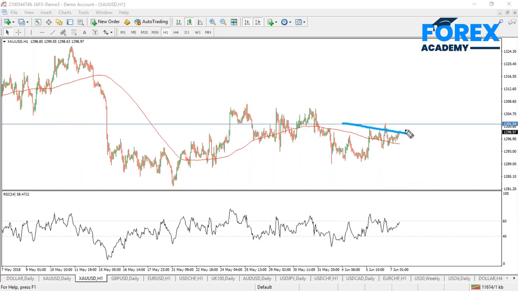We may say to ourselves, okay, we'll keep a close eye on this one, because clearly we haven't really established any kind of a downtrend. What we need to see is the market having established a sequence of lower lows and lower highs before really beginning to consider a trading opportunity in price action.